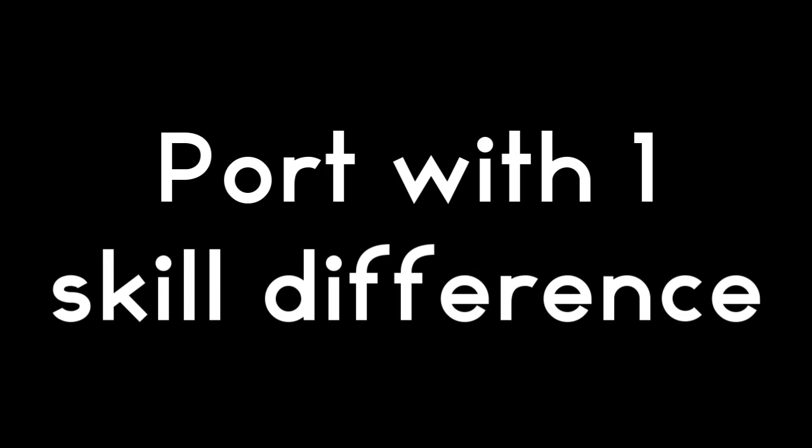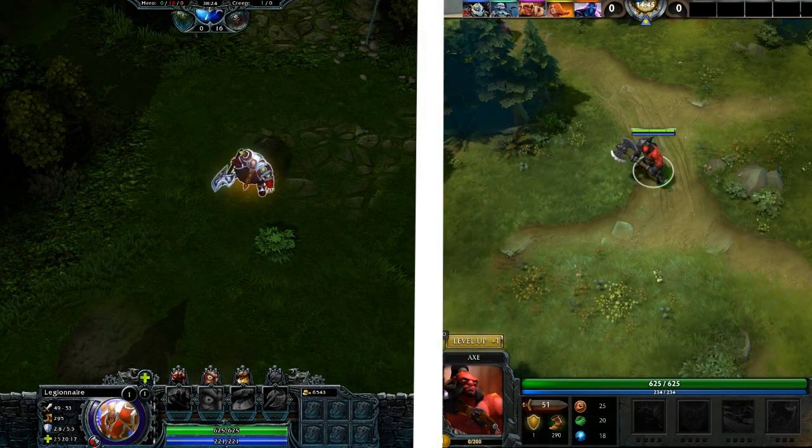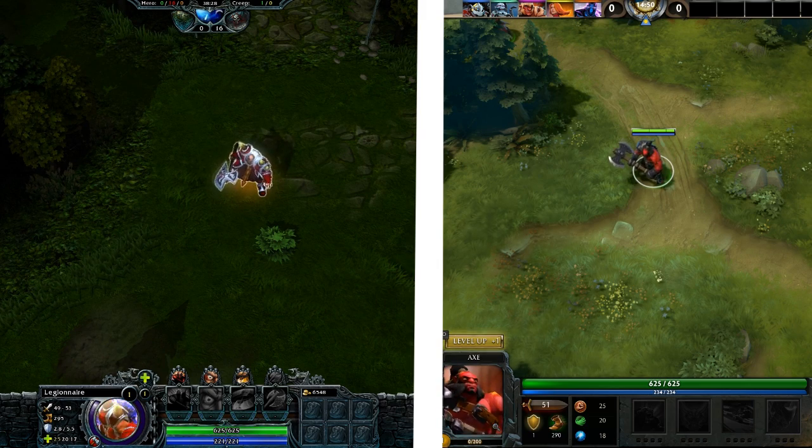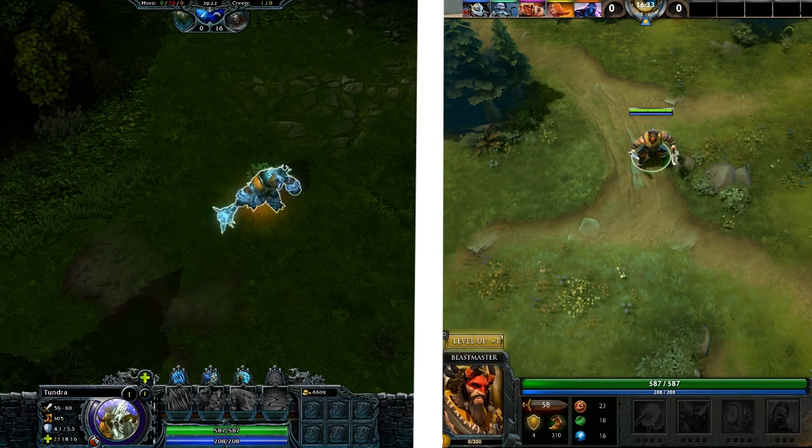Next, about ports with one skill difference. We got Axe and Legionnaire. Axe does have a dot instead of a charge, which is actually the skill you skill primary on Axe. Beastmaster and Tundra. Tundra got a charge, Beastmaster got the passive attack speed aura.